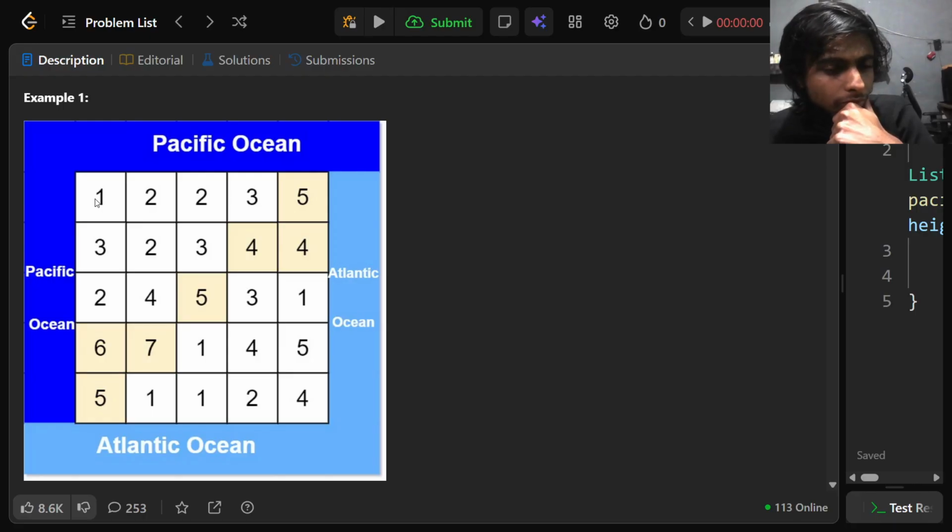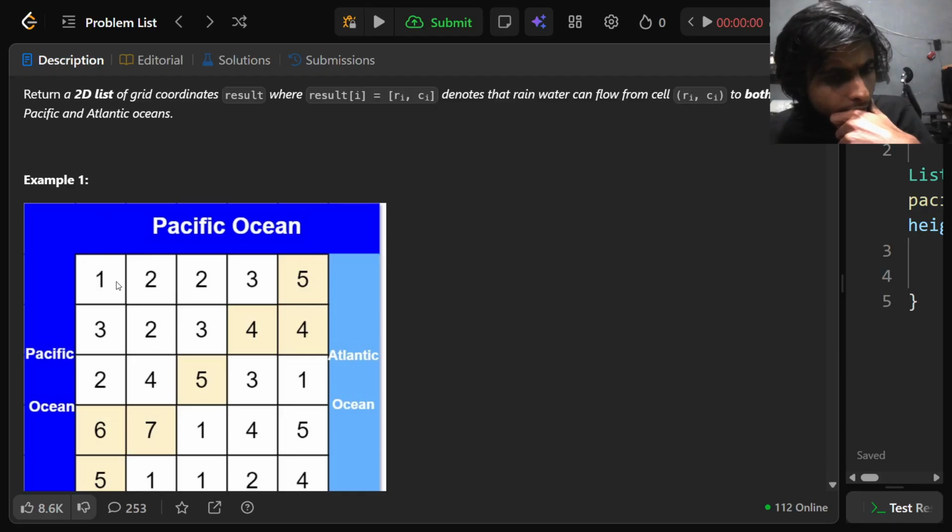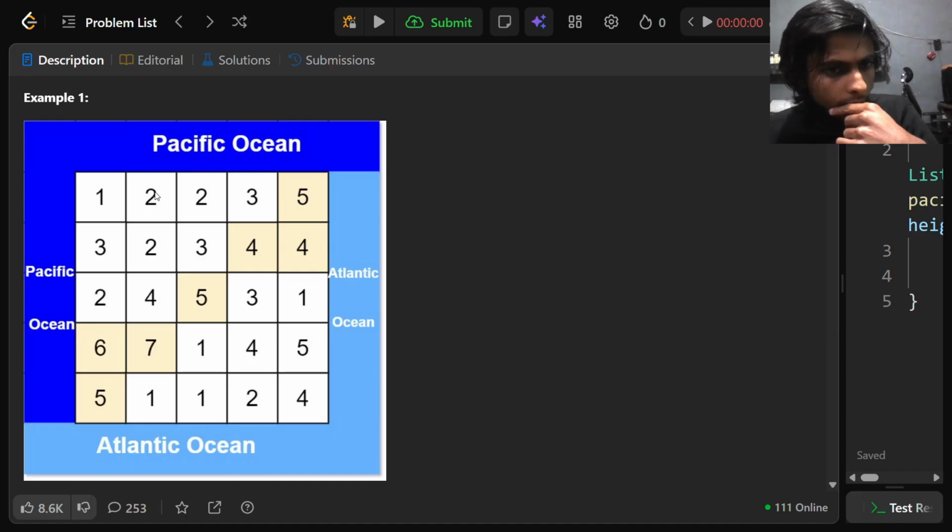Let's start from here. Is it reachable to this place, to this end, to 5? Well, no. Can't go to the right. Can't move here because this height is greater. Can't move here, too greater. Yes, so we are here. We're checking this. Can we reach here or here from this cell? Well, we can move here, but no, we can't move here.